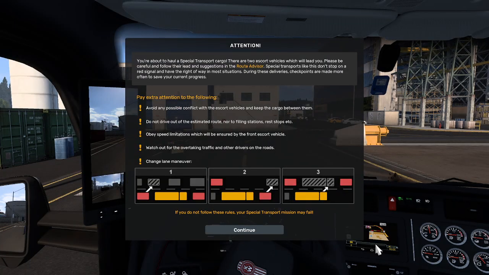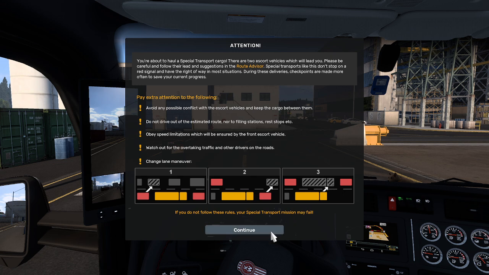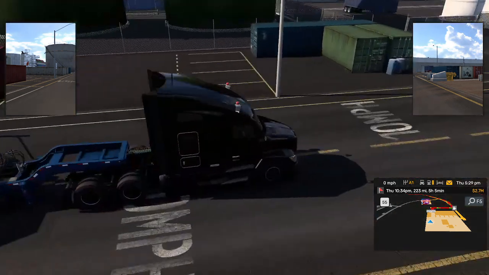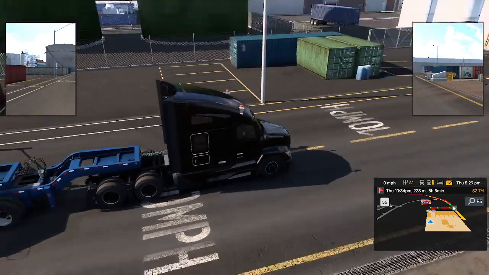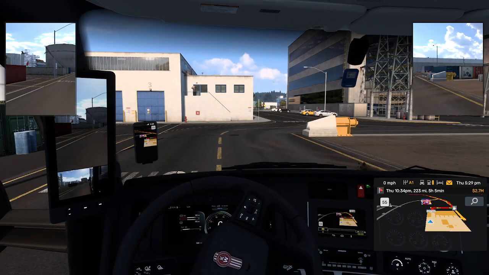And then I've read all of this already. There's 2 escort vehicles that will lead me. I have one in front of me and one behind me. And I can't hit them obviously or else it will fail. And yeah, I need to follow speed and everything, and then when I get over, I wait for the person in front of me to get over. Now before we get started, we're gonna turn on our beacons. Alright, now I can get started.